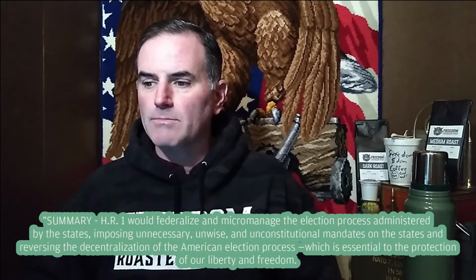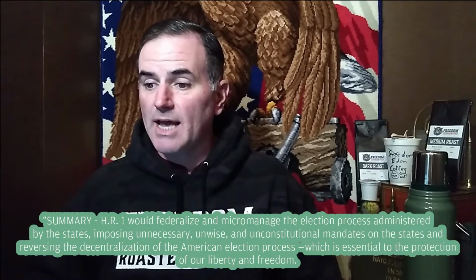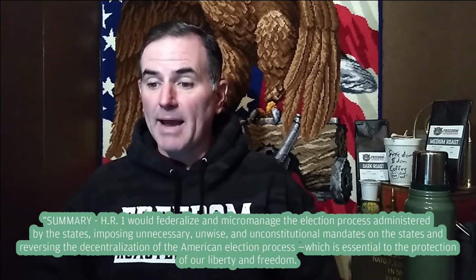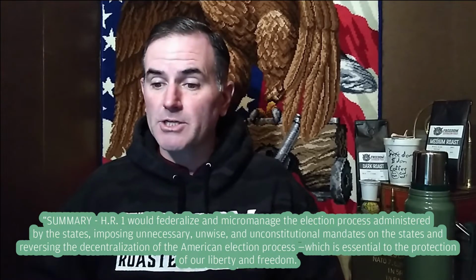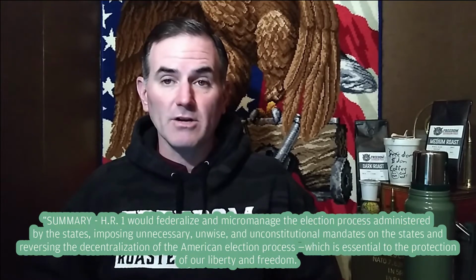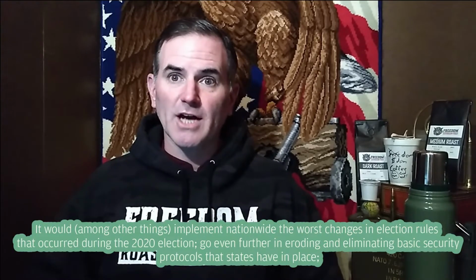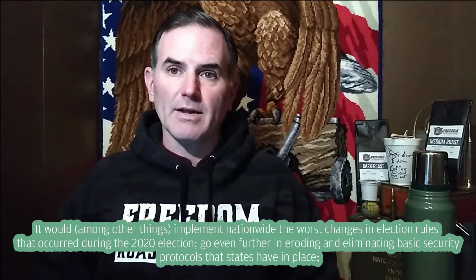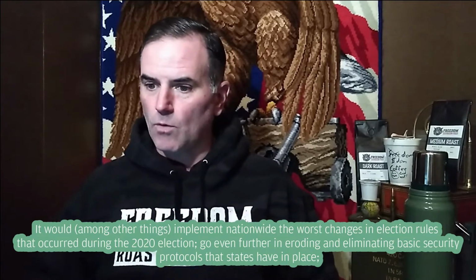H.R. 1 would federalize and micromanage the election process administered by the states, imposing unnecessary, unwise, and unconstitutional mandates on the states and reversing the decentralization of the American electoral process, which is essential to the protection of our liberty and freedom. Well, yes, it is, but that goes against the big club always winning, with a system that cannot be beaten. We had one shot to beat it, and instead we gave a rambling speech down in Texas about the wall that's not even complete and won't work. 27 million new people attesting to that.